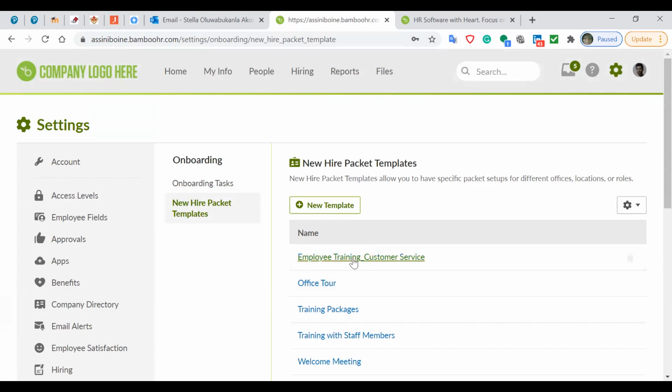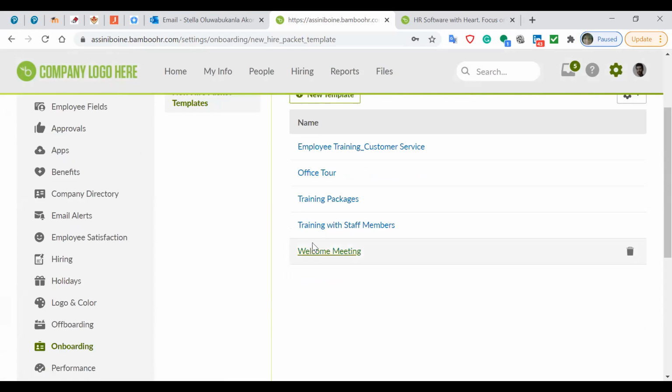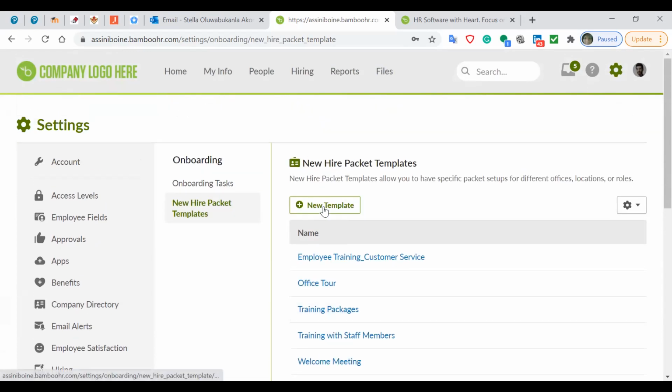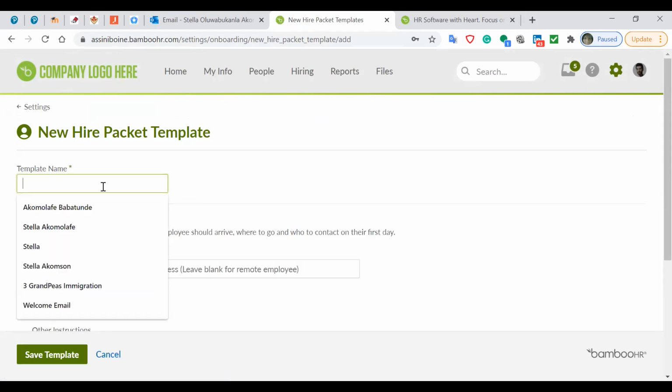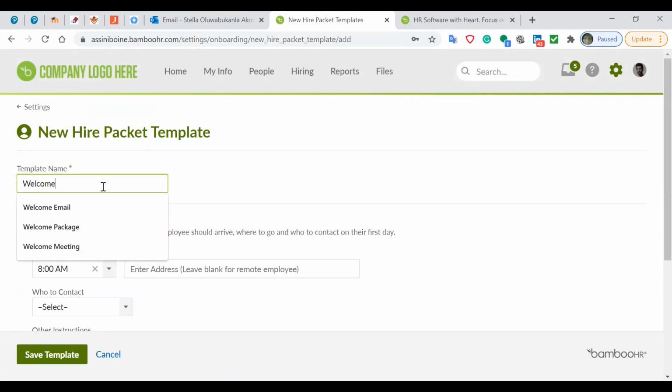And here you can create a new template. You can decide to say, okay, a welcome package. You can decide to type a welcome email or welcome package, something like that.